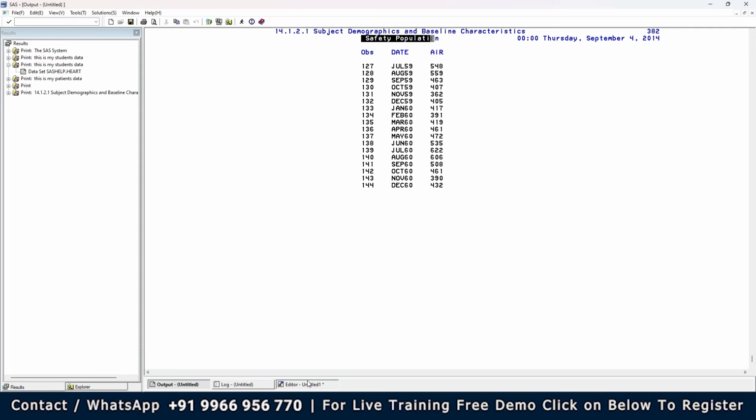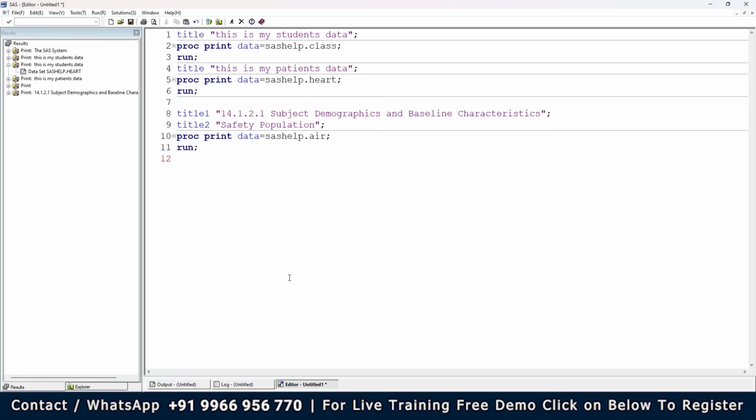Okay, is there any limit for this particular title? Can I write title 1, title 2, title 20, 30, 40 also? No, the limit for titles is that you can write a maximum of up to title 10. You write it, give this. I'm writing the title as just ABC because I don't want to write big sentences. When you write it, the 10th title will be printed. You see that? I got it.